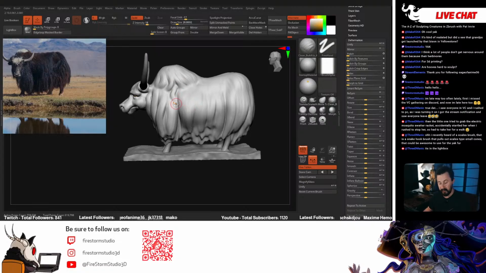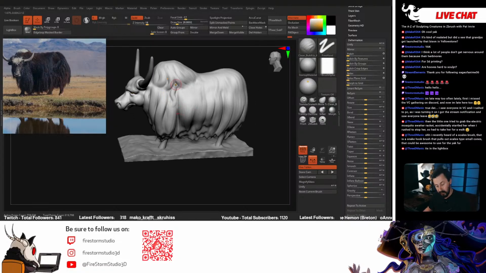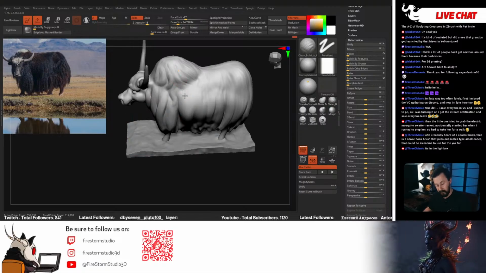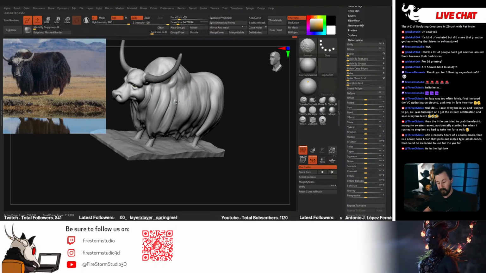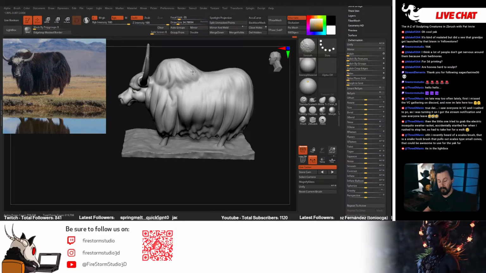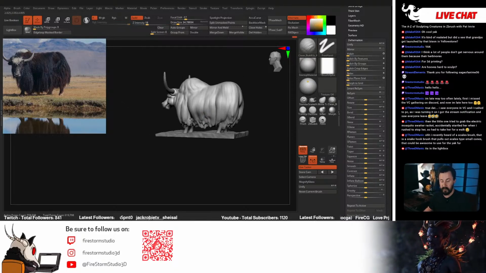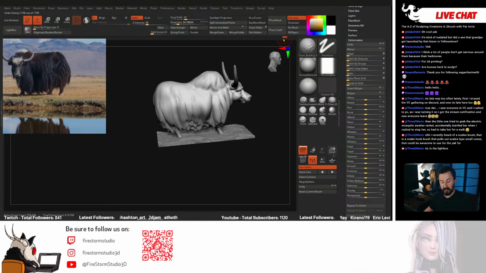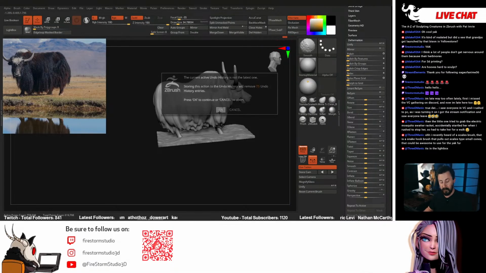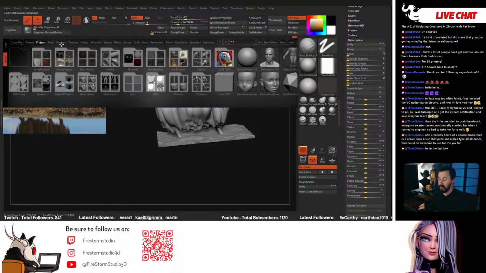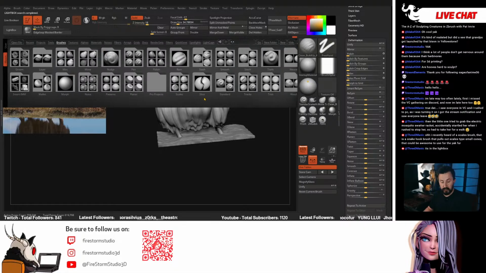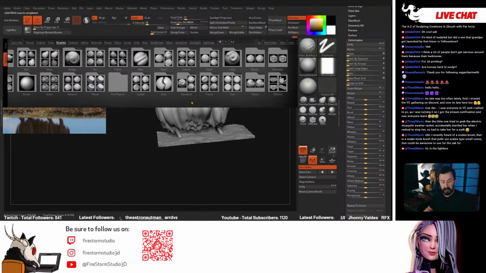Okay, let's take a look at this brush. I think I overdid that. So we're just going to step back to there. Okay, Lightbox. So for this, we're going to go into brushes and we're going to look for some of the snake hook brushes here.